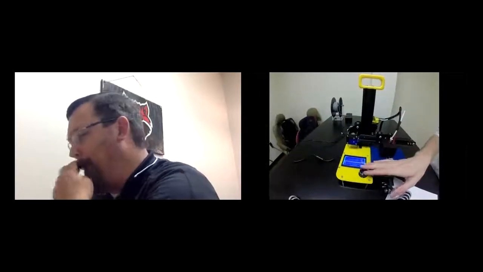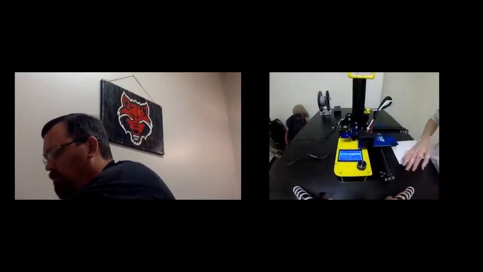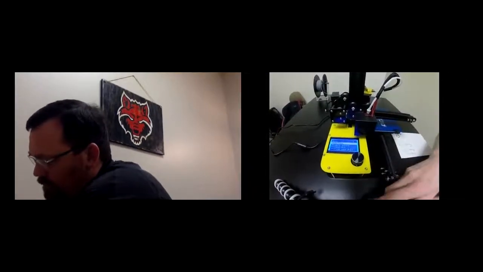Then I'm going to push this down a little bit by pushing on it and rotating it, so it's closer and doesn't take as long. I'm going to click on the button once and then go to setup and then go to auto home. You can do this with me to level the build plate. So setup and auto home. And then it should go to its origin point, which is this front left corner.